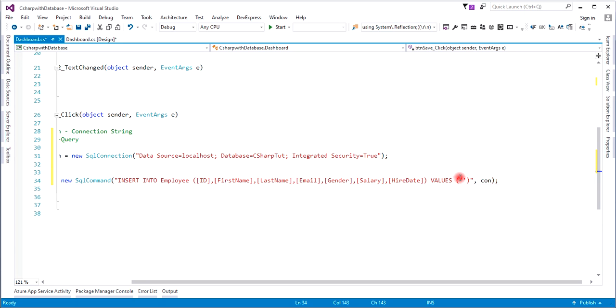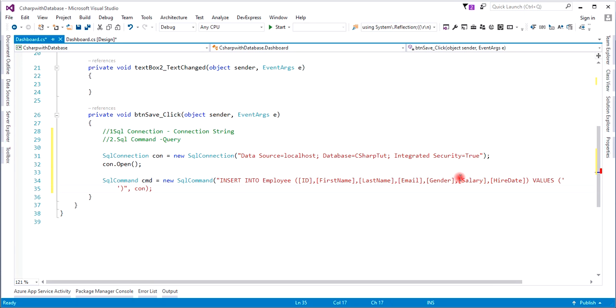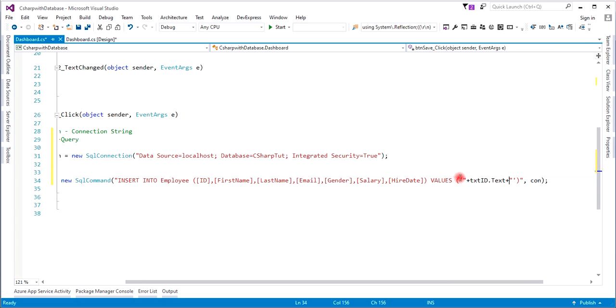Single quote, double quote, double quote, plus plus txtId dot Text. I move out, comma, another one, single quote, double quote, plus plus first name. We are done with the ID.